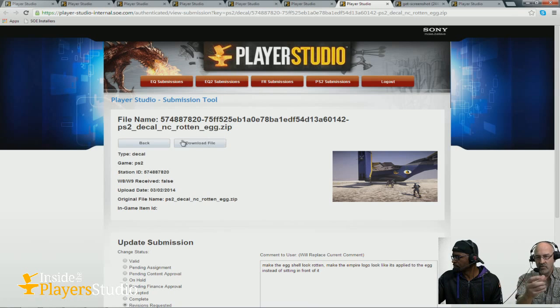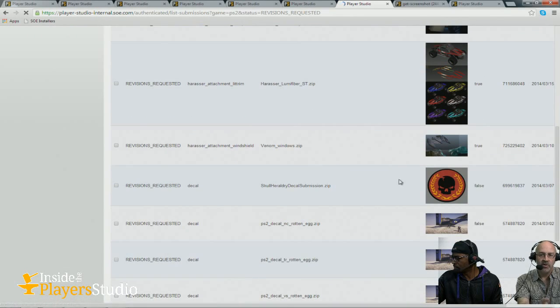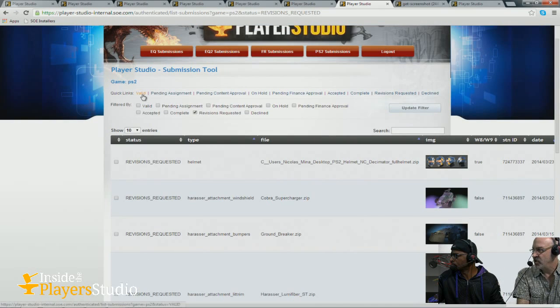And if you're making revisions to a submission, give us a different screenshot each time. That makes it so much easier to tell which one's a newer one, and it's great. You should actually change the name of the file slightly too. What was the one earlier that Nico Coco did a great job on the name of?